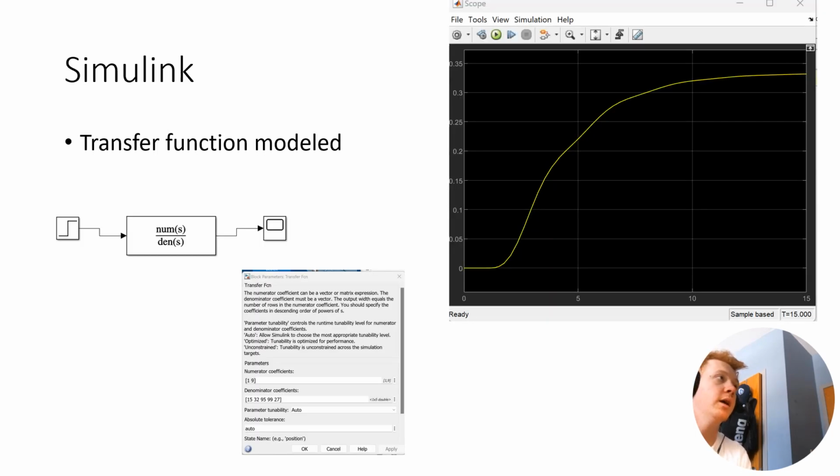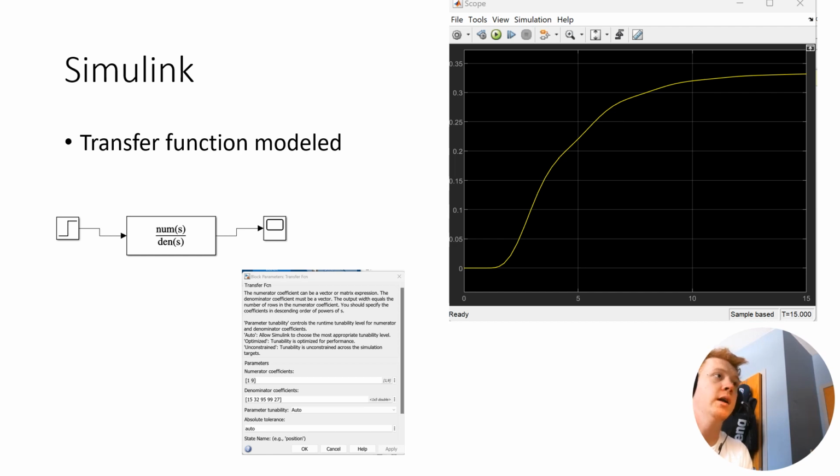So here's Simulink. This is the transfer function. One thing I forgot to mention in the previous slide was that the previous slide was the frequency domain. This is also the frequency domain. As you can see, it has two bumps, or two divots, and one little bump.